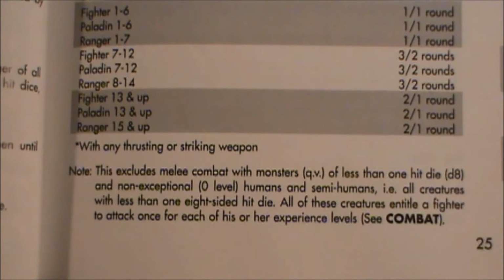So, another question that comes up with this is, yes, the fighter may be facing a group of 4 kobolds, and the fighter might be 3rd level. So what does that mean? Does that mean that the fighter is going to get an extra attack? It says an extra attack for each of his or her levels of experience. So a 3rd level fighter is going to get 3 attacks. Would that be just on one of the kobolds or the group? There's been some debate there.